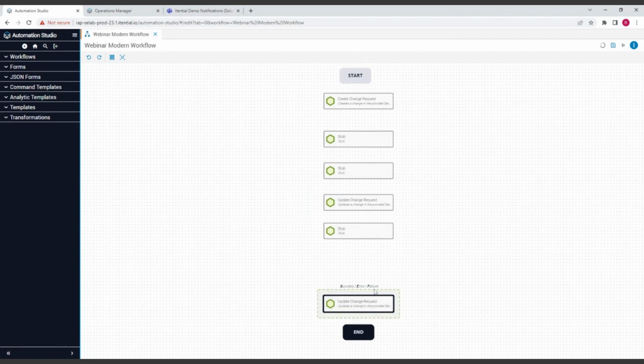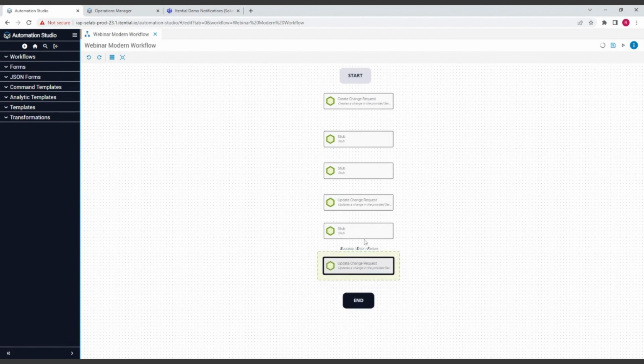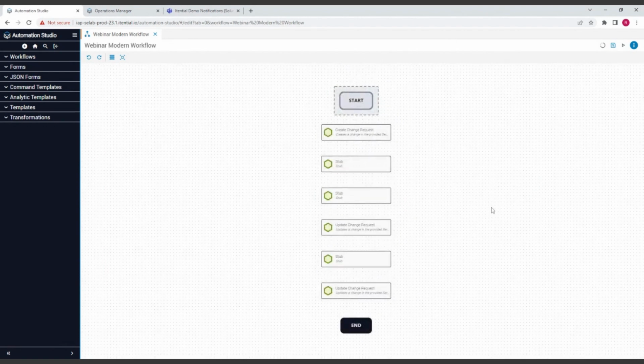Let's see. Notice here that it's kind of jumbled up a bit. So this is another really unique feature that we've added here. Let me stack them a little closer. A lot of times, especially as you're viewing things, you want to change the views, or if you're making something new, or if you're adding something to an existing workflow, there's a couple of new features and tools here that are really nice.